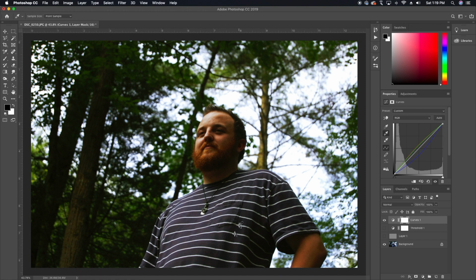Now you can also create multiple markers in different areas and kind of play around with that and see which white balance looks better to you. But overall, that's all you got to do. Just a couple little steps there, and you've got a super sweet white balance setup.